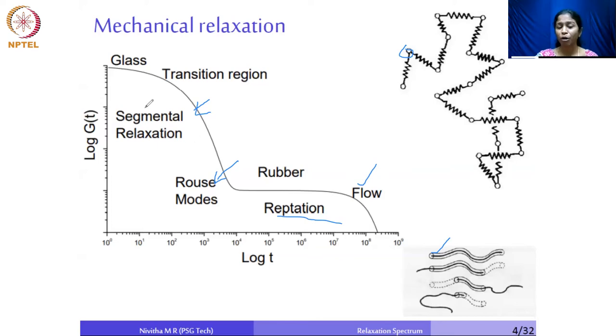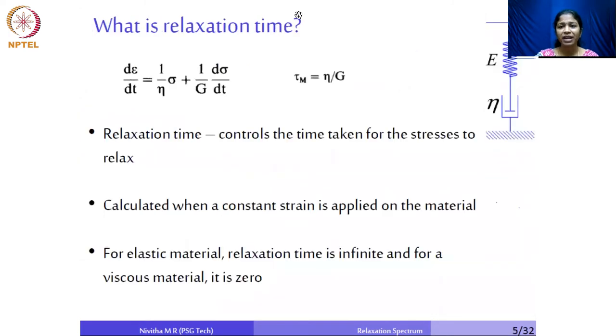Okay, so this is how an amorphous material behaves at different time scales. People have also used a similar explanation for variation in response with temperature as well. So this is the kind of relaxation mode. So we can see here that it is the same material, but at different time periods, if you probe it at lower time periods, we have a segmental relaxation. If you move to higher time periods, we are going to have reptation. So for the same material, depending on the loading time that we apply to the material, we are going to have different mechanisms for the relaxation associated. Now, in the next slide, we will try to define what is relaxation time.